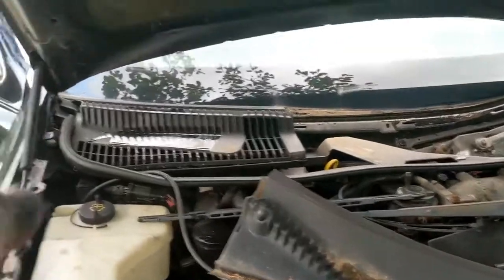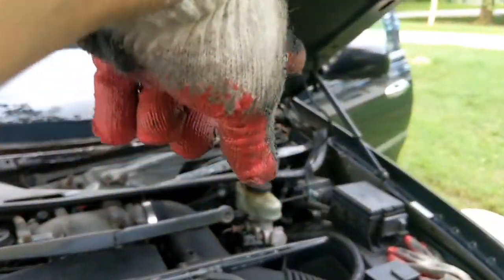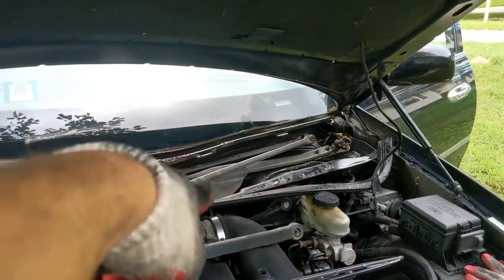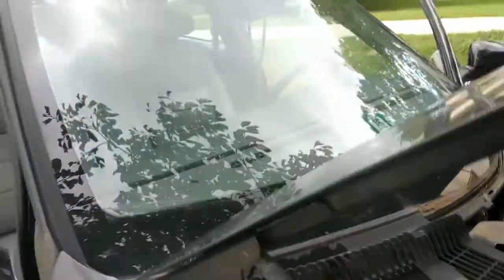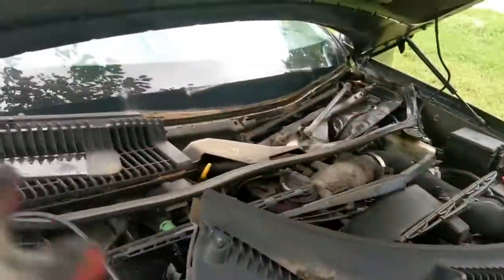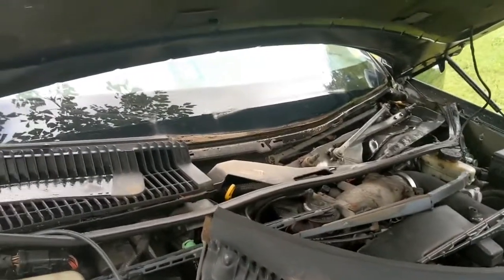Your drain. So if the water is coming on the passenger side, most likely that drain is clogged up. If it's going on the driver side, that drain is clogged up. There's also another one right in the middle right there, but that one's good. So remember, even if you have a sunroof, the leak might not be coming from the sunroof. It's this stuff right here. This is the second leak I fixed on video.